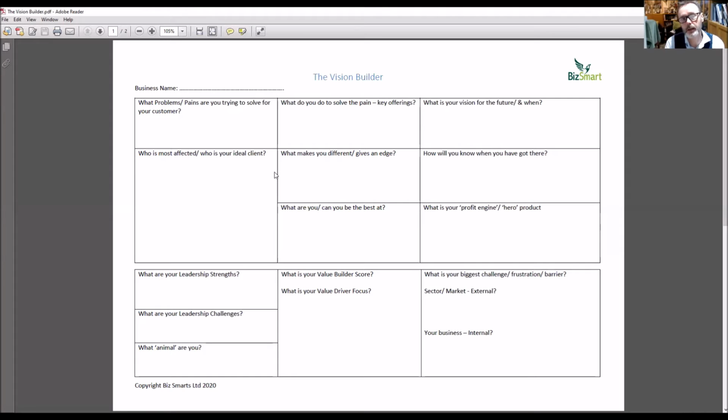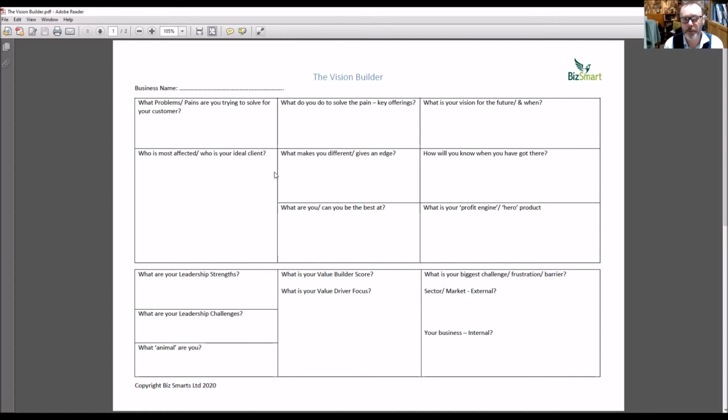So we'd like it that you're comfortable to be able to share the actual template, what you write down here, but in the sessions itself to be able to share a few bullet points from it. So ideally we would share the screen, but you would then talk us through one or two of the key aspects of it so that we've got a bit more of an understanding about not just you as a person, which we've done with the leadership profiling a little bit earlier, but your business and where you're headed and what your vision is for the business.